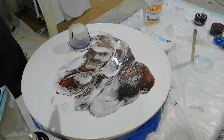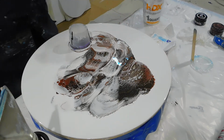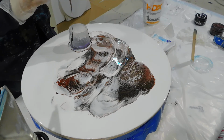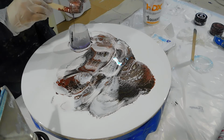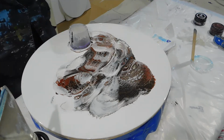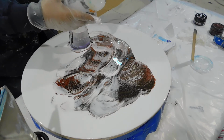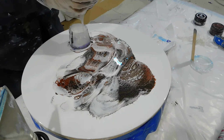Throw this in the garbage. Oh, I hate to throw away that cup, because that's one of my good measuring cups, but it's okay. One of my little measuring cups. I have to get more of these. I like these little ones. They're really good. All right, so this is the rest of the white I'm using. And that is going to be it. No more colors needed for this board, right?